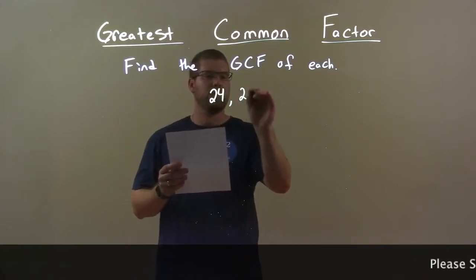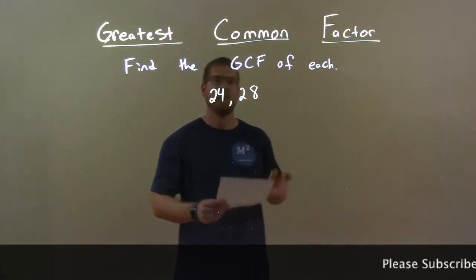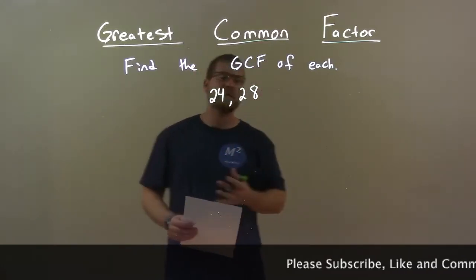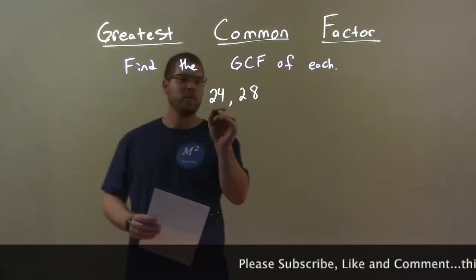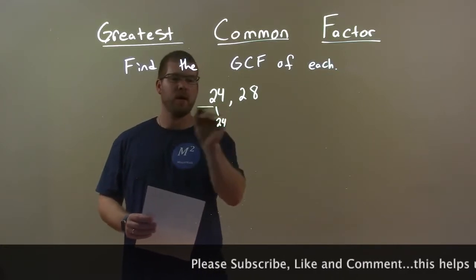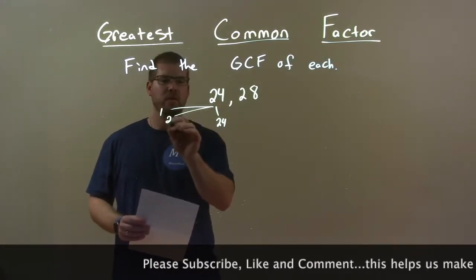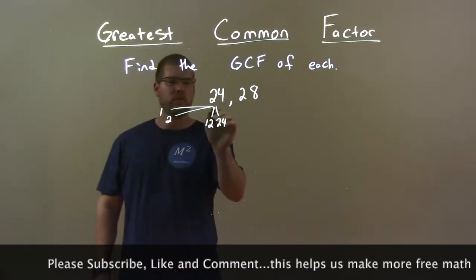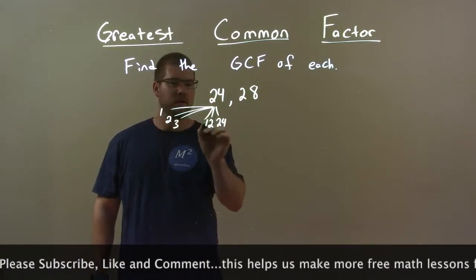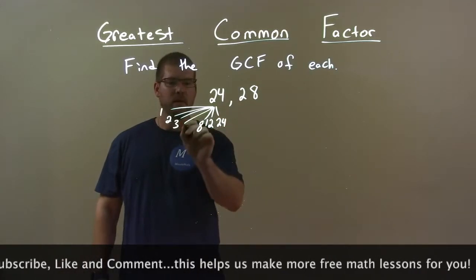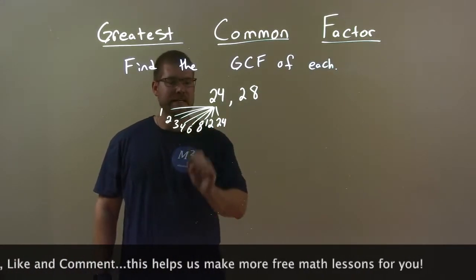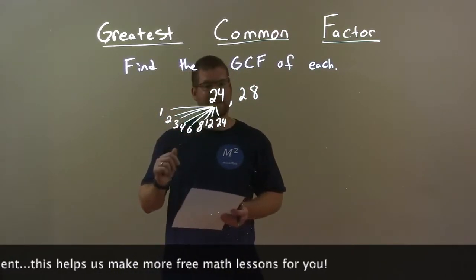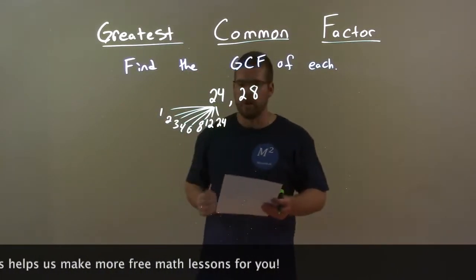24 and 28, okay? Well, the first thing here, I look at 24 and I try to find all the factors of, well, 24. Well, 24, we got 24, and we have 1, right? And 2 goes in there, and so is 12, okay? Now, does 3 go into 24? Yes, 3 does, and that's going to be 8 times, right? And then we have 4, and we have 6, right? 4 times 6 is 24. After that, there's no other numbers I can think of that go into 24.